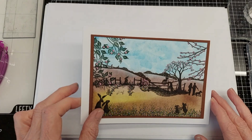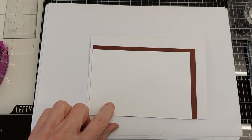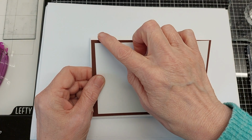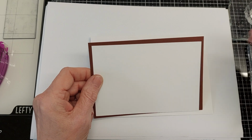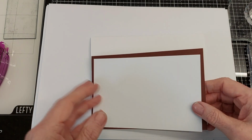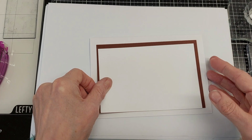Right, for this project you will need a piece of Multifarious card cut 6 inches by 4 inches, some matting card of your choice, 6.25 by 4.25 inches. I chose brown purely because there's quite a bit of brown in my scene, but you can choose any colour you would like. And then I will stick that onto a piece of card which, once folded, measures 5 inches by 7 inches.